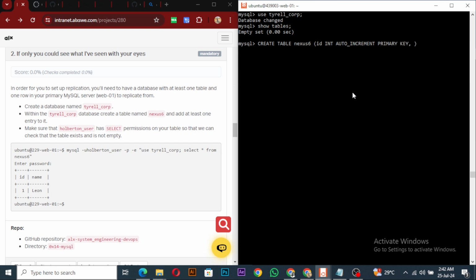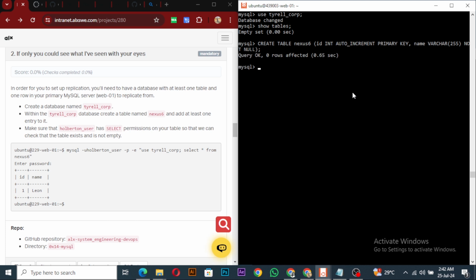And also I can have my name, and the name would be a variable character with a maximum of 255, which is the maximum, and then it has to be not null. Okay, so I think we're good with this.